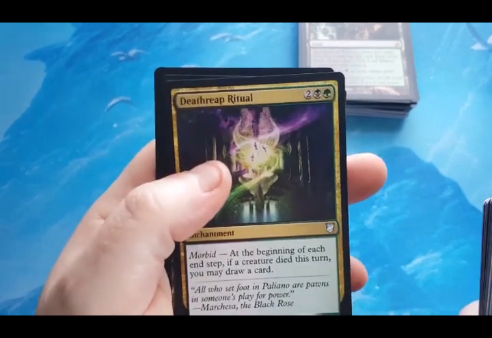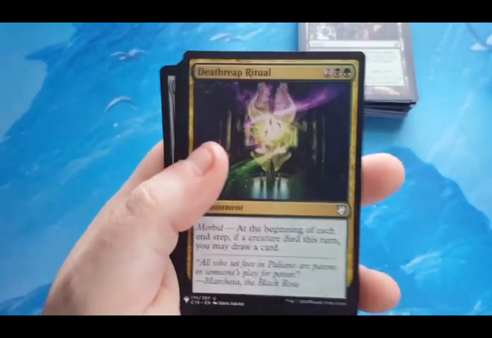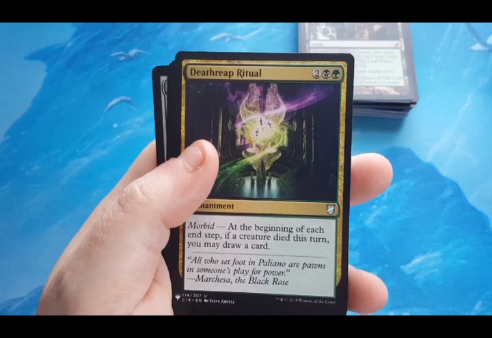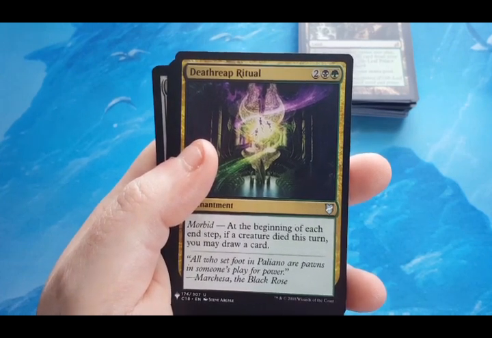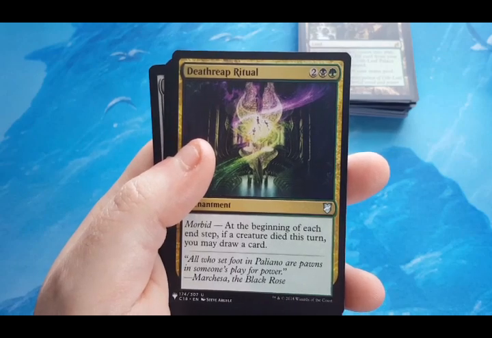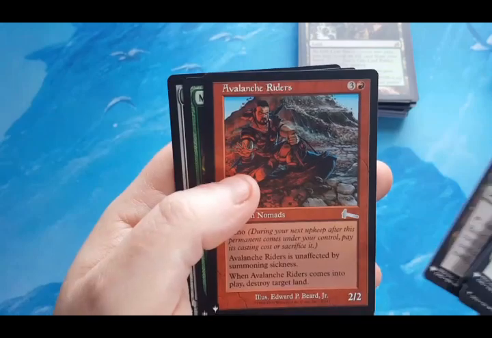Oh, I might have to put that. I might have to make a small adjustment into Slimefoot because that thing's killing creatures all the time. Interesting. Never thought I'd see the day that I got that. Okay. Ash Barons, Avalanche Riders, Michaeloth. I knew it was gonna happen.